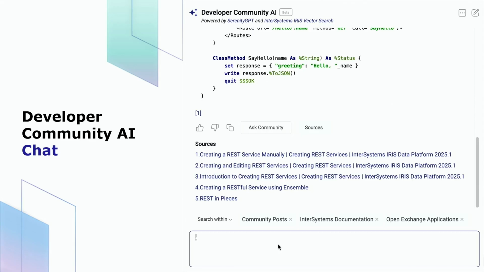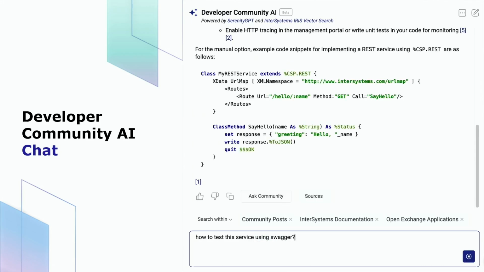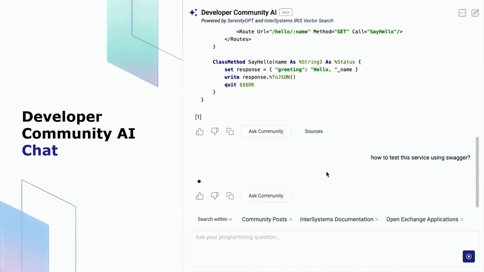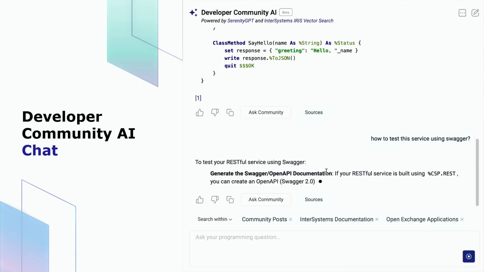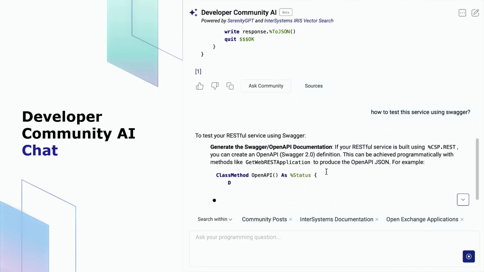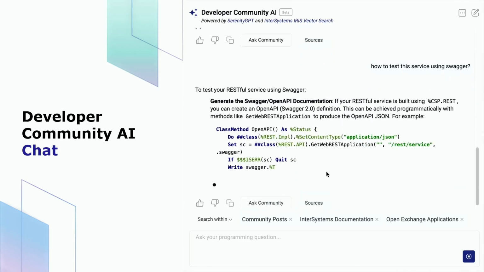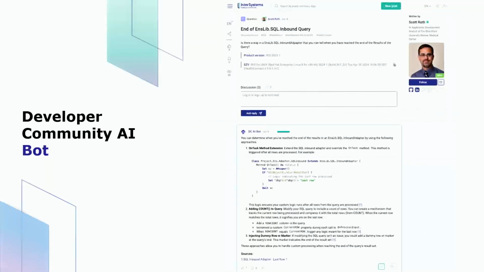You can ask it for code samples. You can ask it what particular elements of our technology are. You can ask how to get started, and it'll, of course, answer all those things. And you can like the posts or not. You can turn the posts into a post in the developer community. You can select which of those knowledge bases you want to use, and so forth.